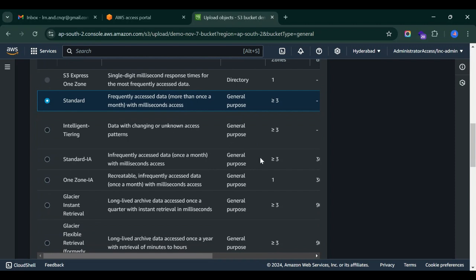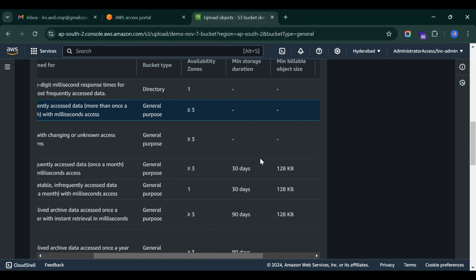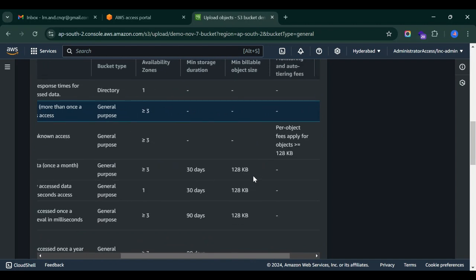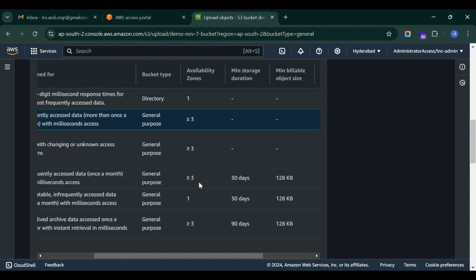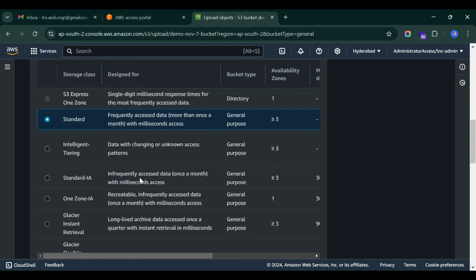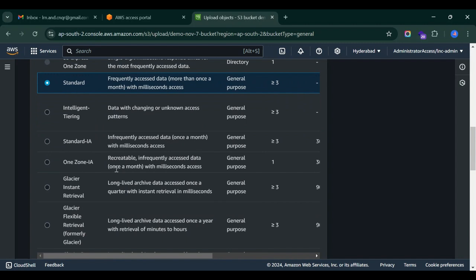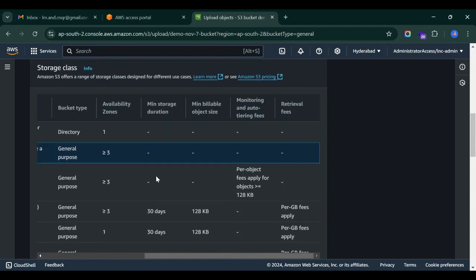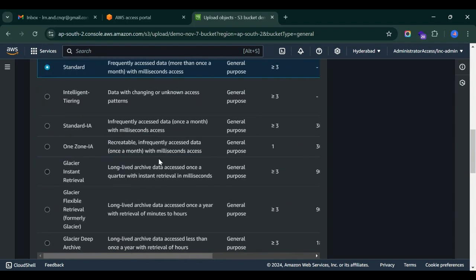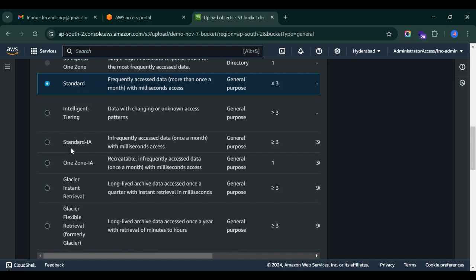So the duration should be minimum 30 days, with 128 KB of object size, and it will be much cheaper than standard. And there is One Zone IA. It is only available in a single availability zone, and the data should be minimum 30 days. Okay, so after 30 days you can have standard IA or One Zone IA, infrequent access.